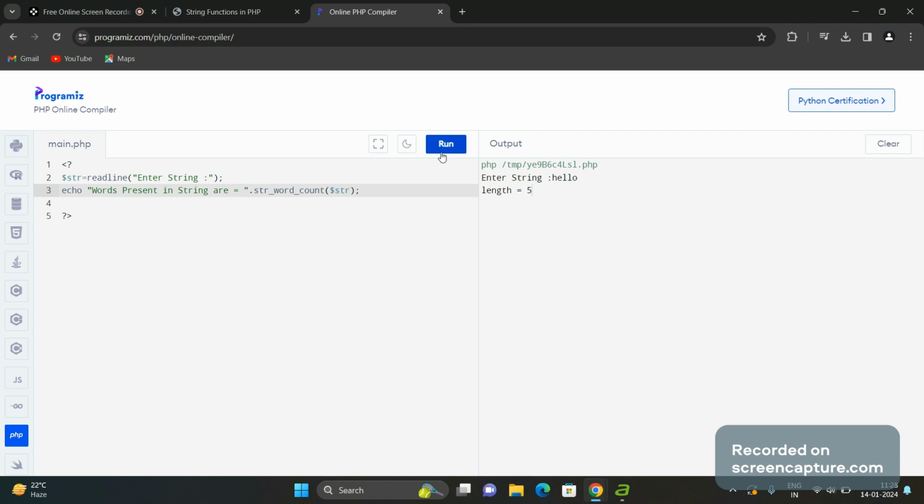Let's see. Enter string. Hi, hello, how are you? So words present in this string are 5 words.